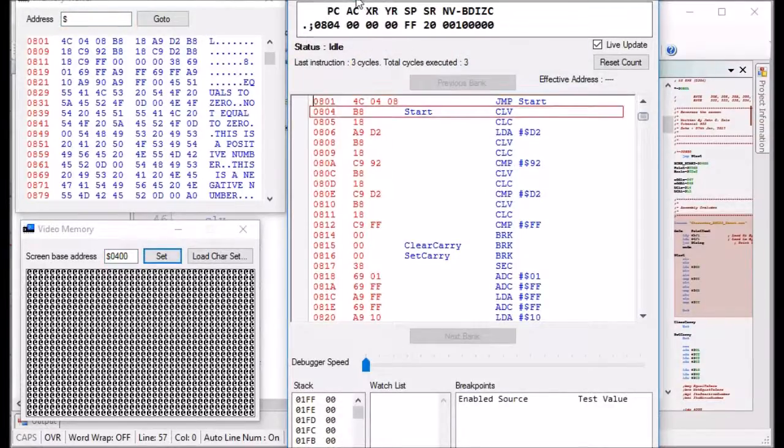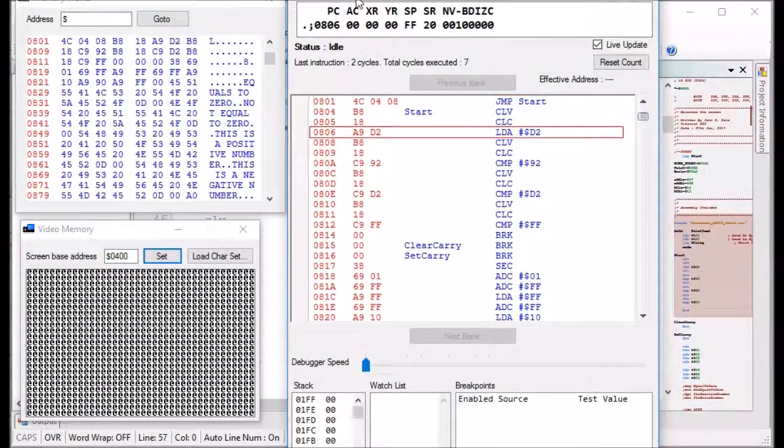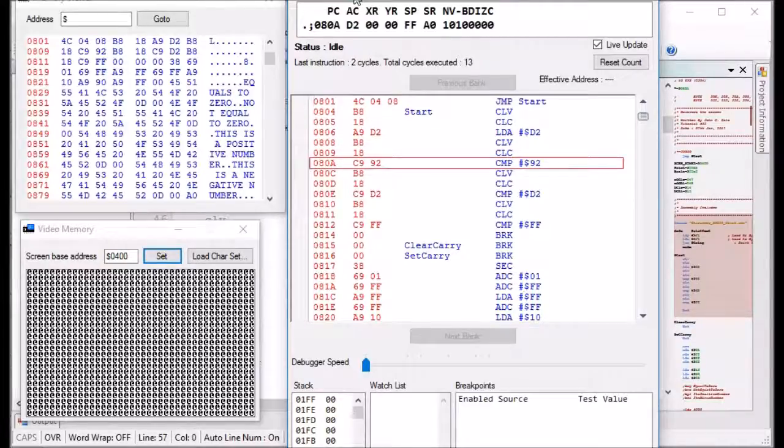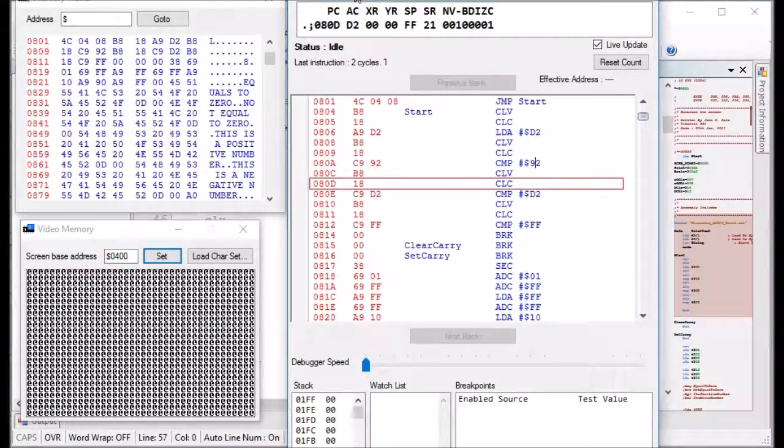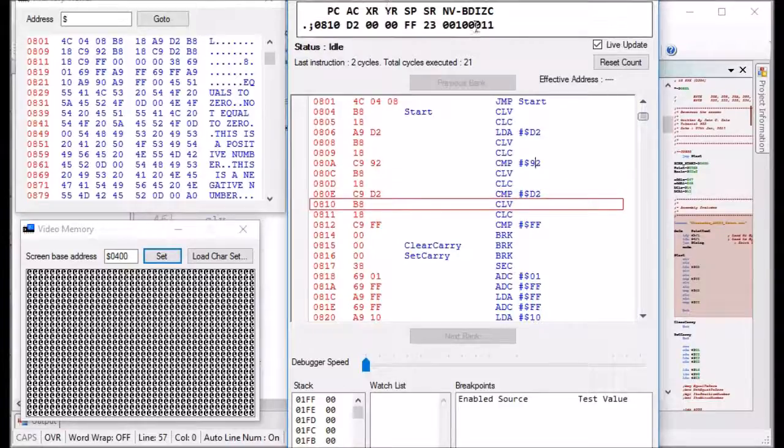So we'll run into it again. We're going to clear out the flags. Yeah, so we've got nothing set. Load the accumulator, and the negative flag is set. I don't think we can clear that out. No, we can't. So we'll clear out the flags and then we'll compare it. The branch if carry clear is tested because the carry flag's been set, which gives the impression that that's your test if less than. We'll clear them out again and then do D2. Oh, so it does set both of them, so it's equal to or less than.